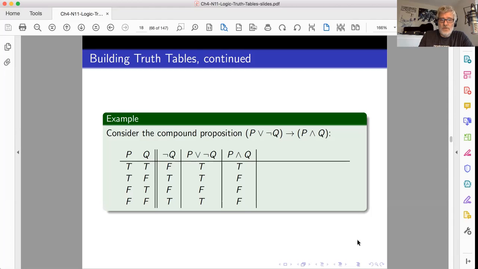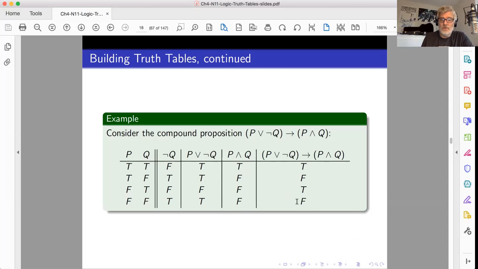And once I have those two columns, P or not Q and P and Q, I can then compute the implication of these, right? If you remember the definition of the implication, it will be false only when the hypothesis, which in our case is P or not Q, is true, here for example, and the consequence is false.